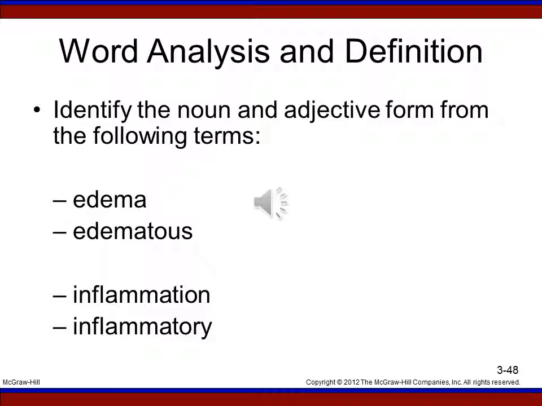Alright? What is edema? Edema is swelling. Okay? What areas of the body do you think are prone to edema? Our feet, ankles, lower legs, fingers, and our eyelids. Okay? Inflammation is the noun, and inflammatory is the adjective. And what is inflammation? Inflammation is a complex of cell and chemical reactions occurring in response to a chemical or biologic agent.